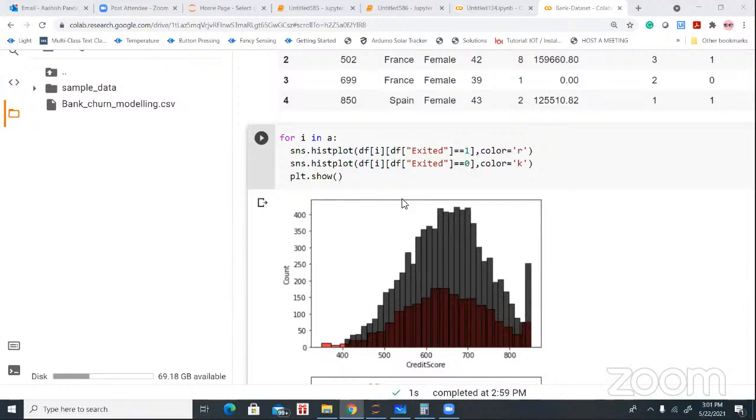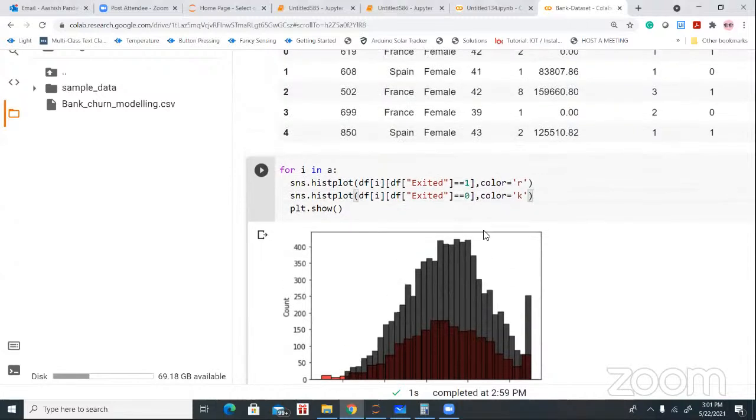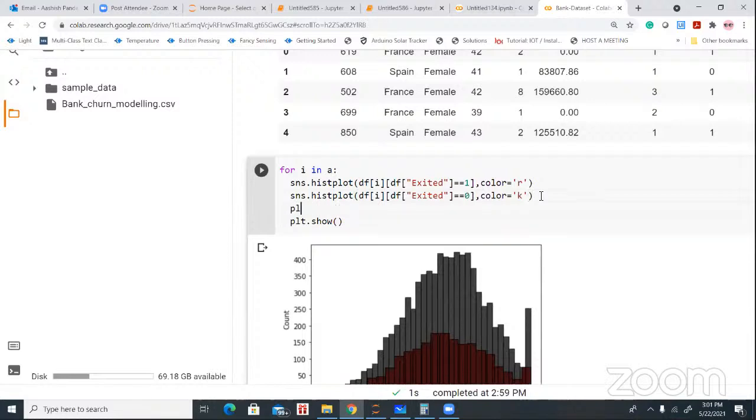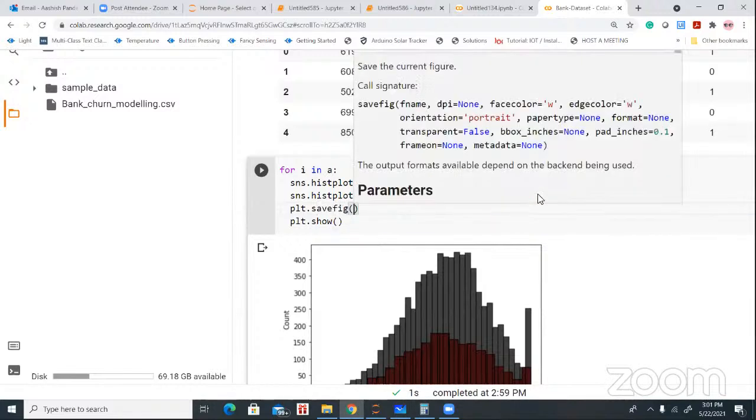Now we have all this information here, everyone, you can see. We have the credit score of the customers who left the bank and the credit score of the customers who did not leave the bank. Now let me save this diagram, then after we'll perform interpretation. Let's do one thing: plt.savefig, and you can specify the location of it.